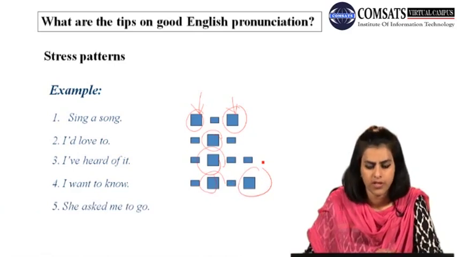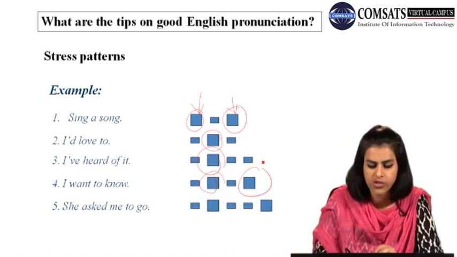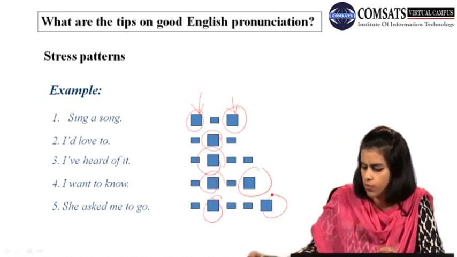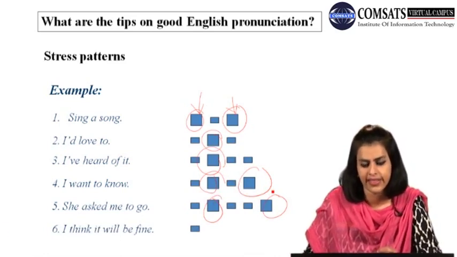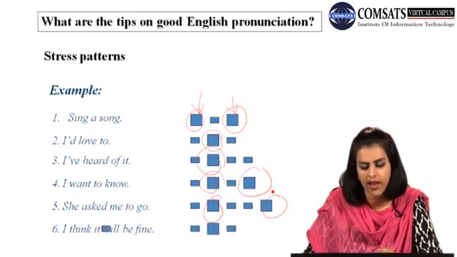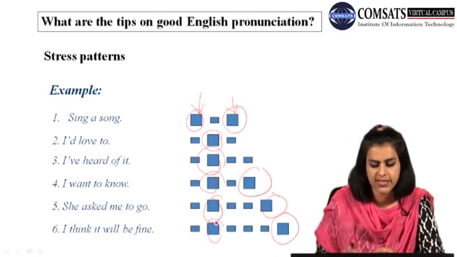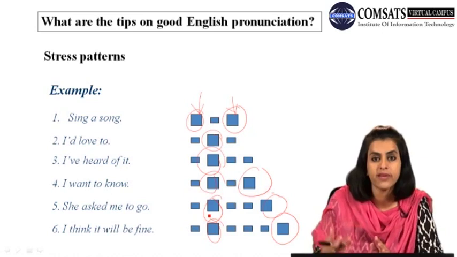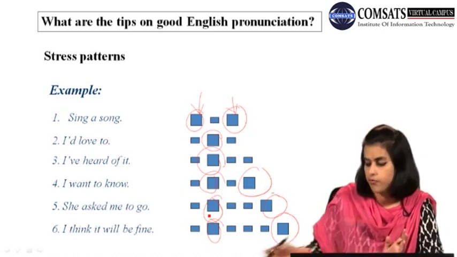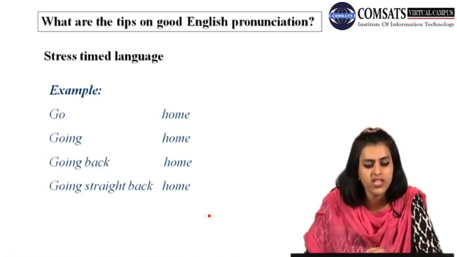She asked me to go. So your stress is on asked and go. I think it will be fine. So your stress is on the intervals of the language, the particular intervals of the language, and it does not occur simultaneously after every word of the language. Now there is a stress timed language.